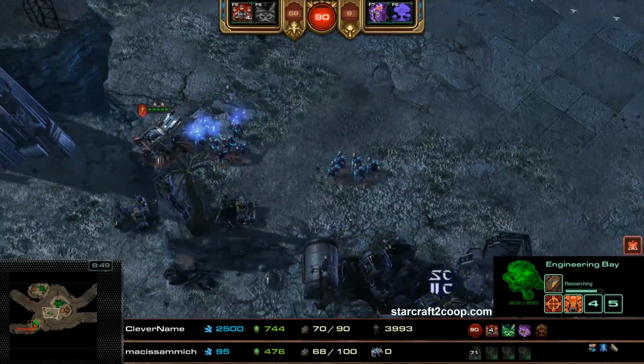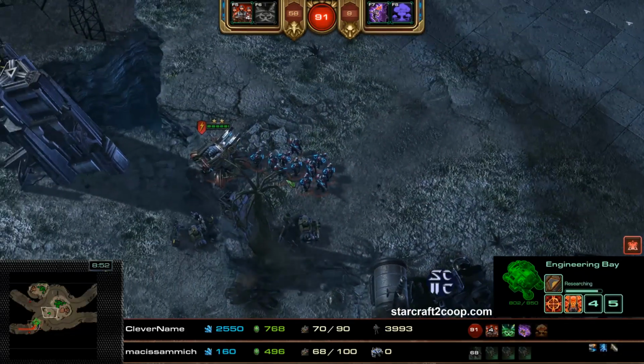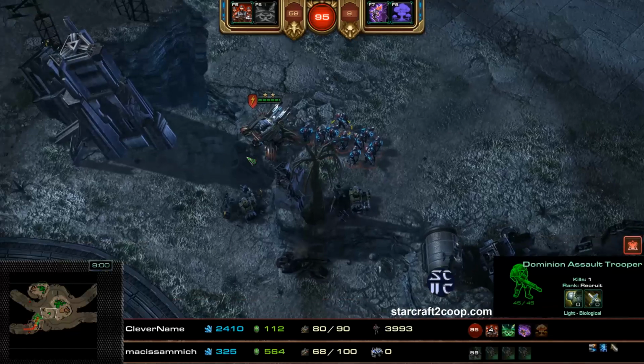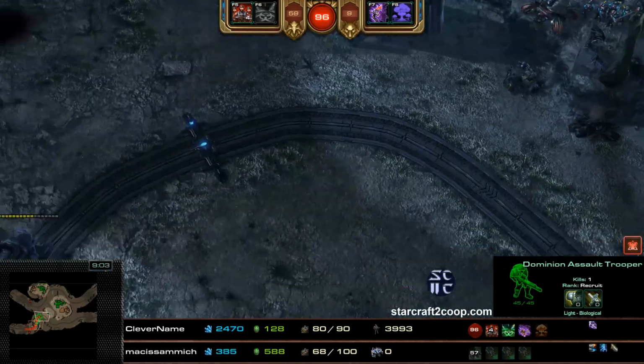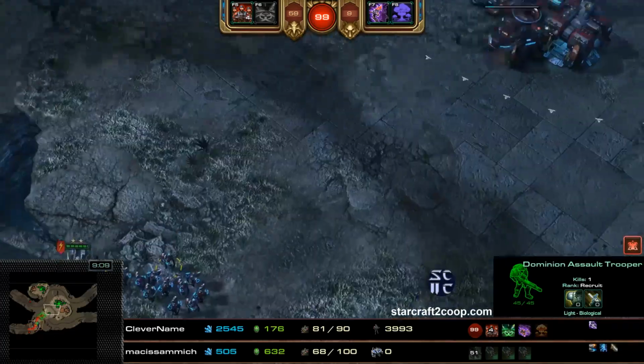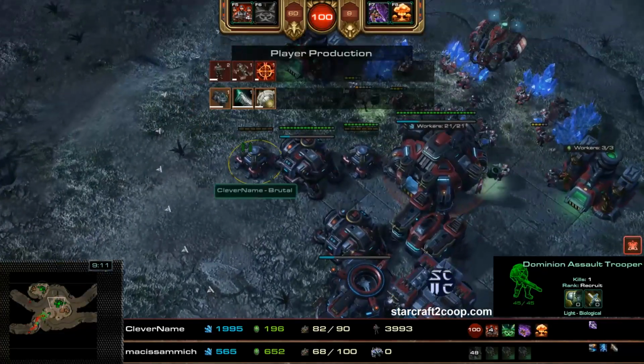Over here, Mengsk is just continuously setting up a fortified perimeter. He has a bunch of assault troopers and his one siege tank on the high ground, ready to deal damage to this train as it passes through the low ground on here. What is Mengsk producing now?